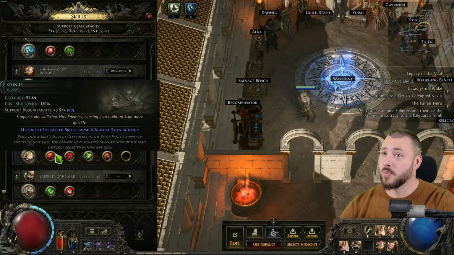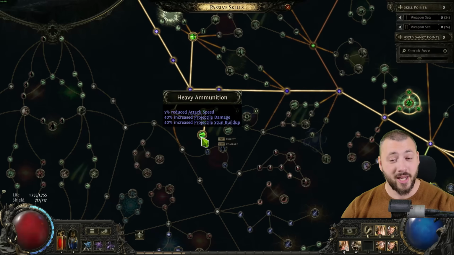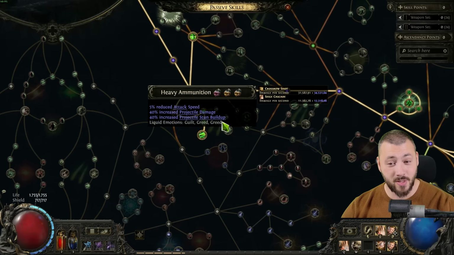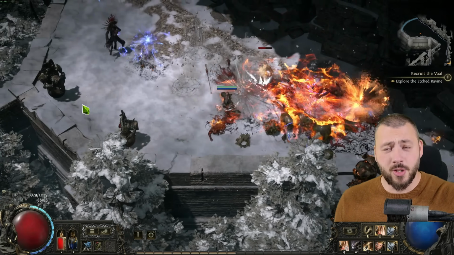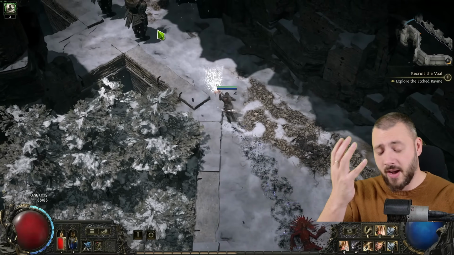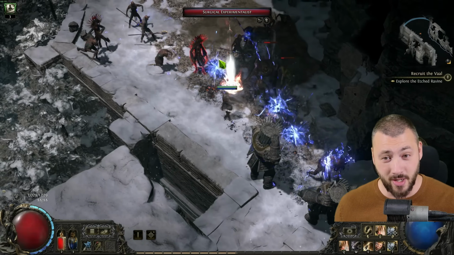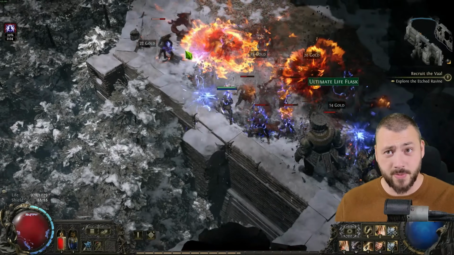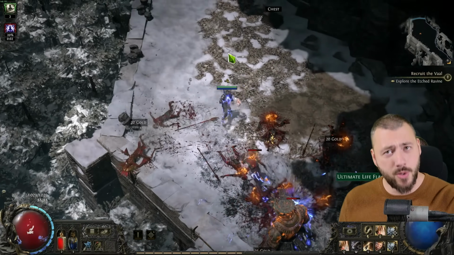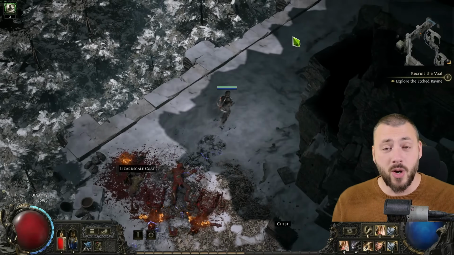Stun 2 gives us more stun buildup, and Double Barrel 3 says supported skill reloads automatically when heavy stunning an enemy with them. And if you remember, we actually took in the very beginning heavy ammunition for that 40% increased projectile stun buildup. You're pretty much going to load this into your crossbow number 2, not the Rampart Raptor, and just shoot it in the sky, heavy stun your opponents, and you never have to reload. If you have a Gemini or a dyed crossbow, you'll have 3 bolts, which makes this smoother. If you have a normal crossbow, you'll have only 2 bolts, and every now and then we'll have to actually reload.